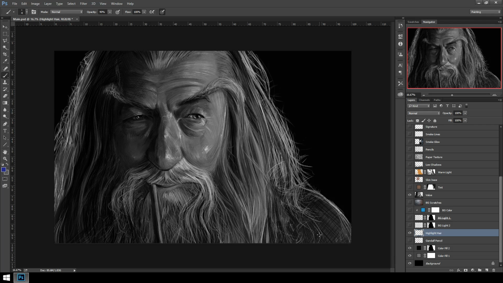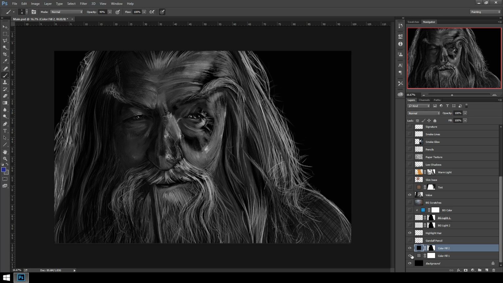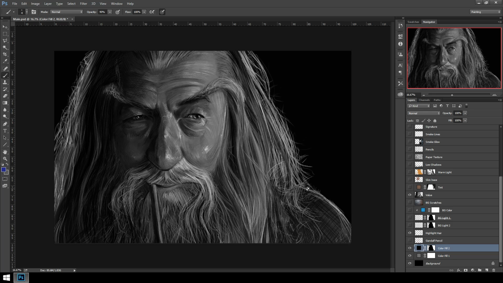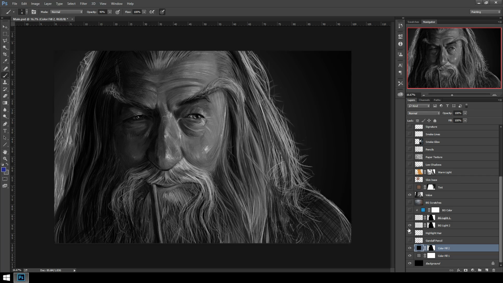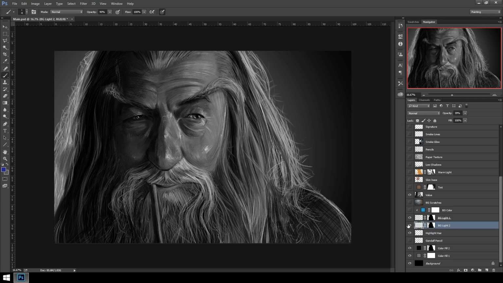For one thing, I wanted a darker background, so I put in a solid color and I masked out everything that had Gandalf in it to make sure it didn't interfere, since sometimes there are gaps and things like that. Since I use a mid-tone background, you can see if I turn it off there are some gaps. So I mask out everything behind Gandalf so we don't run into that problem. And then I start putting in these little blooms of light behind him. These are done also masking out behind Gandalf, and they are done with the gradient tool over here on the side. I just open a new layer and do that. I did one, I felt like it wasn't strong enough, so I duplicated it for another one to get even more bloom behind him. So you can see the difference if I toggle it off and on.